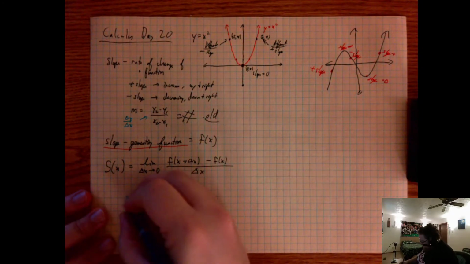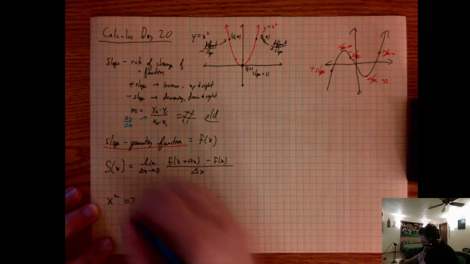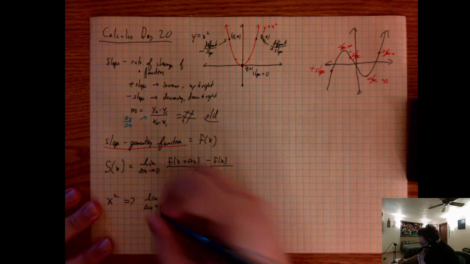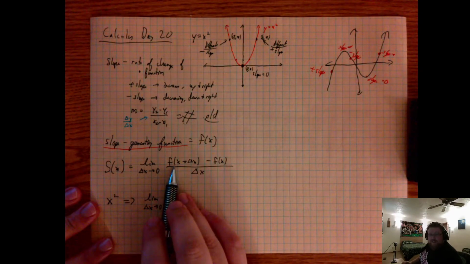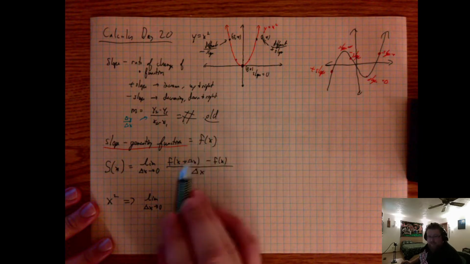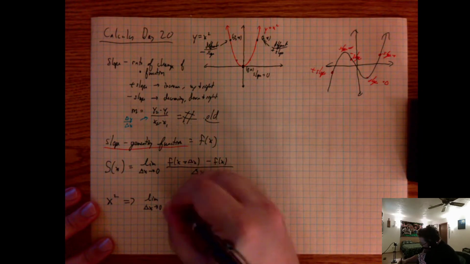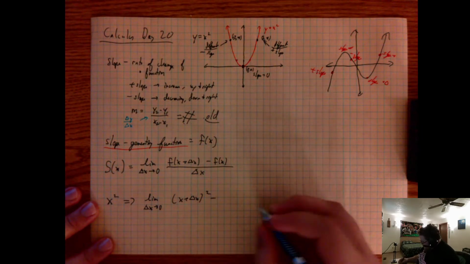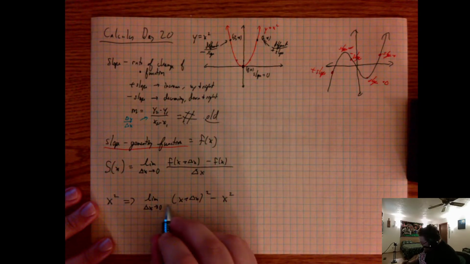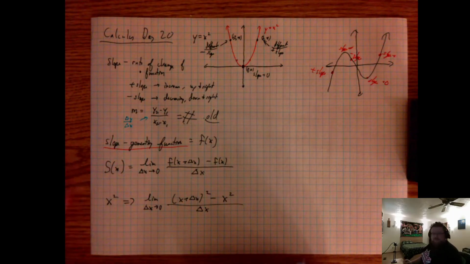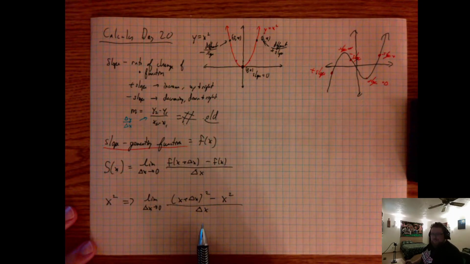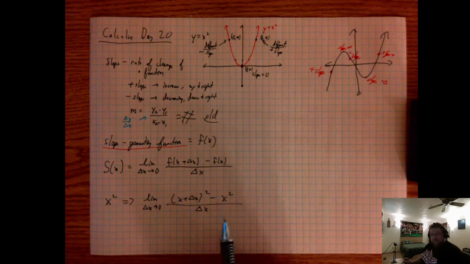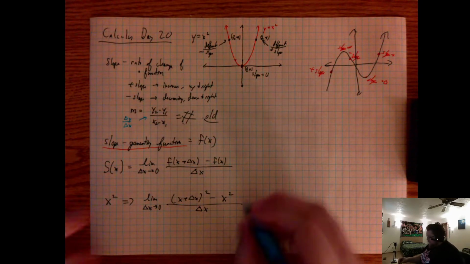What we're going to do is find the slope generating function of x squared. Let's do it. We take the limit as delta x approaches 0. Now, what does this statement say? This takes the function, and everywhere there used to be an x, you're going to replace it with x plus delta x. So, instead of x squared, it's x plus delta x squared minus my original function, which is x squared, all over delta x. This might also look familiar, because again, a lot of your homework problems wanted you to start thinking in terms of these deltas and get used to working with them. That's the big detail. Well, let's simplify this.